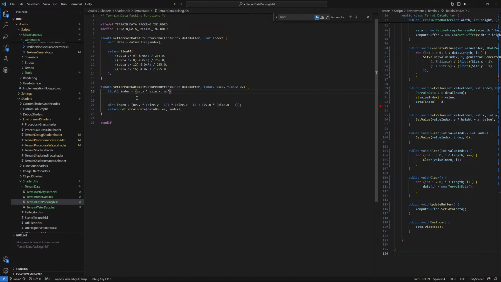And for y, that's uv.y times size.y. And then we want to transform it to a single index. And that should be index.y times size.x plus index.x, right?